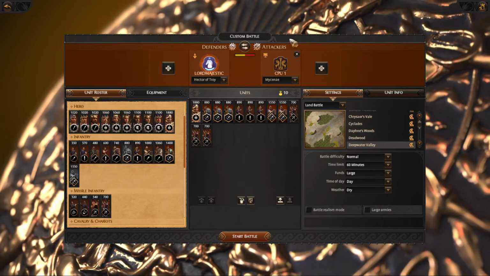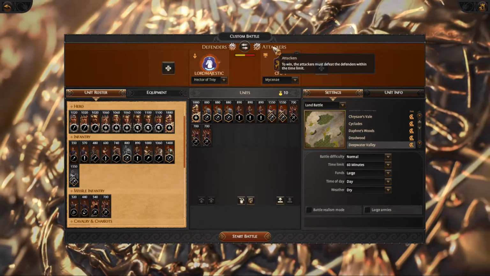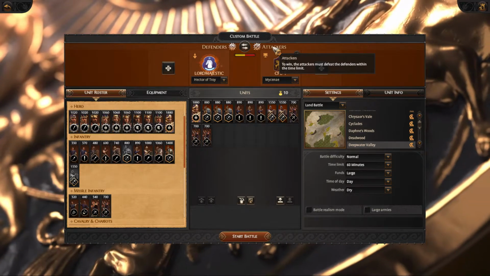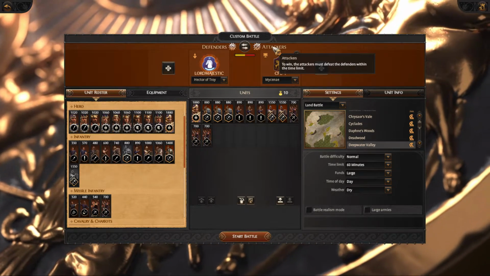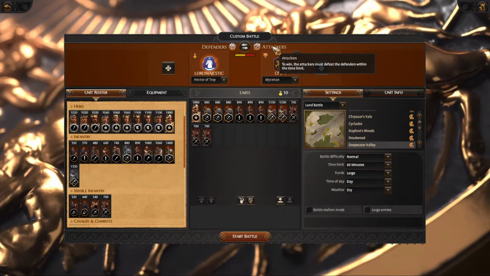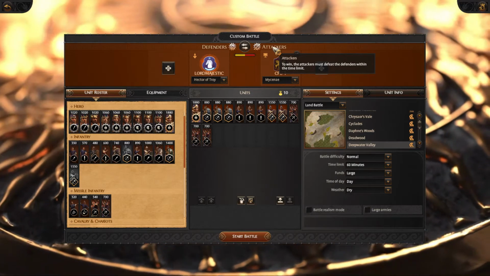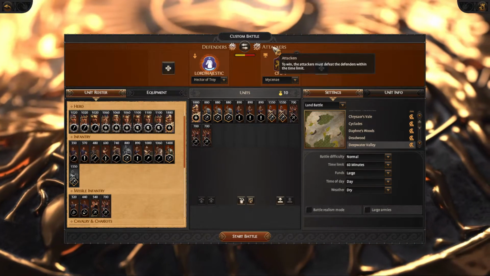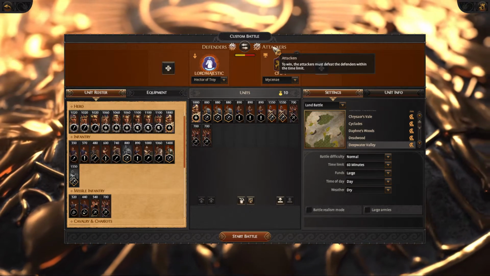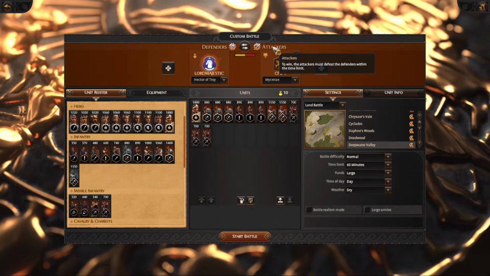So first thing you'll notice is that up here you have a defender and an attacker. Now, based on what you're struggling with, you might need more practice as an attacker and see how the AI reacts to your strategy on the battlefield, versus a defender, where the AI is the aggressor and you have to be more reactionary to what they're doing in setting up your strategy and how you're going to navigate the battlefield through each battle.